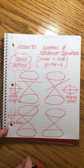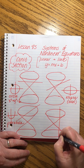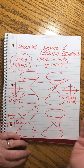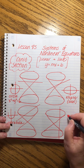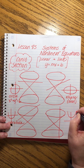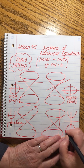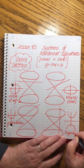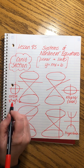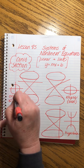And this last one is going to be similar to the parabola, except instead of going in an angle, we're going to cut straight down so that it cuts through the top part and the bottom part. When we pull it apart, these two sides kind of break off. We're not going to look at those. But when we look back at the main part of the sculpture, what we're going to get is an empty cup going up and an empty cup going down. This is called a hyperbola. All right, there's an equation that represents this as well. I only showed you this one. We'll get to that in a little bit more detail, all right? So really, I don't even want you to worry about that.